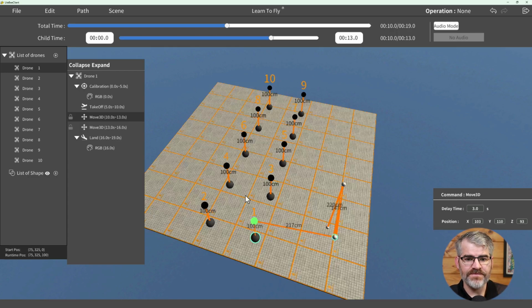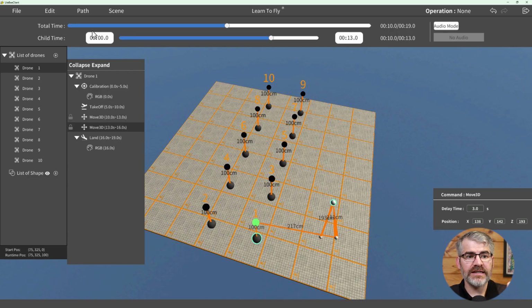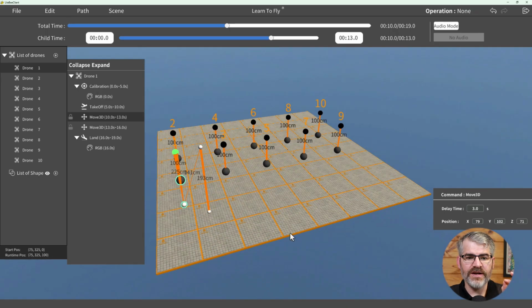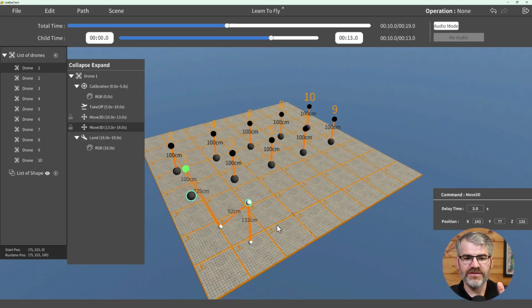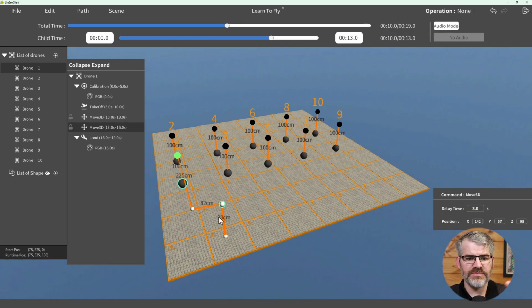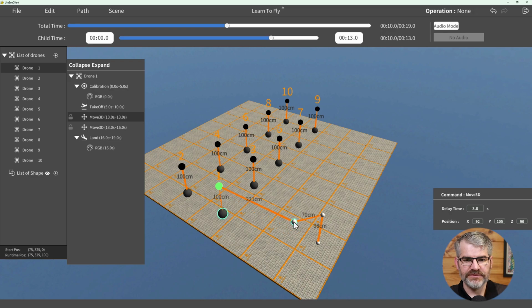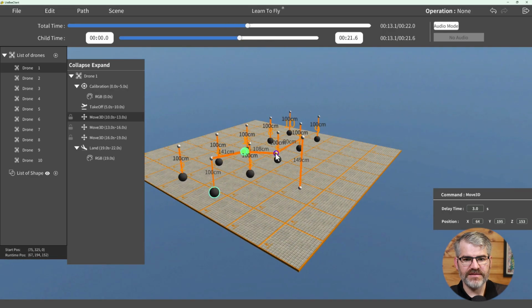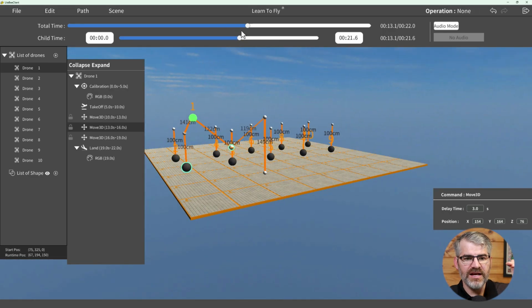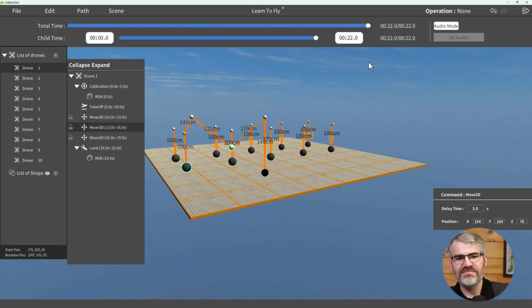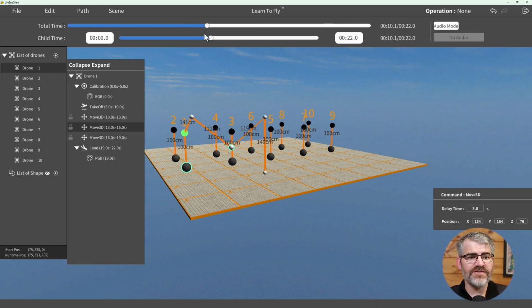To fix that, so that you can drag keyframes independently of one another, click on path and untick delta move. Now when I drag a keyframe around, you will see that they are independent from each other, which means I can do something like, let's just make a little M quickly, and I'll speed this up and test it. Here we go, my little M. Okay, cool.